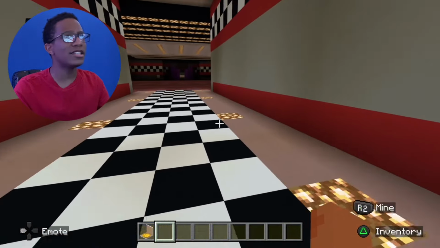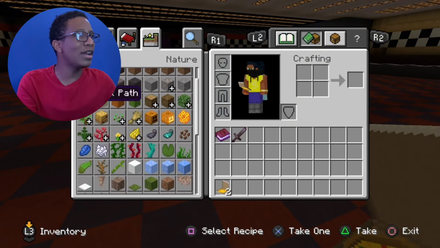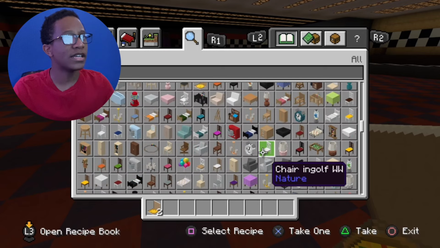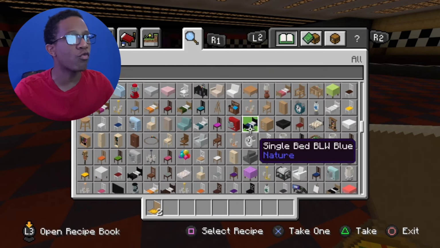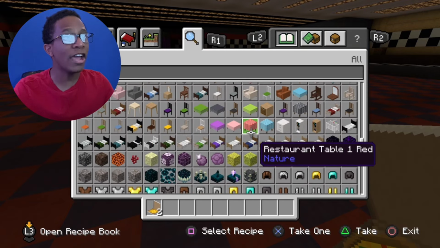Now, let's go ahead and see what's in this furniture mod, but the pizza, because the pizza is amazing. Let's go ahead and see. What do they have? Wait a minute. Do they have the tables that we're looking for? Hold on. We gotta see. They do, but that's restaurant table brown. We're looking for red, because there are red pizzeria tables. They're red. There he goes.